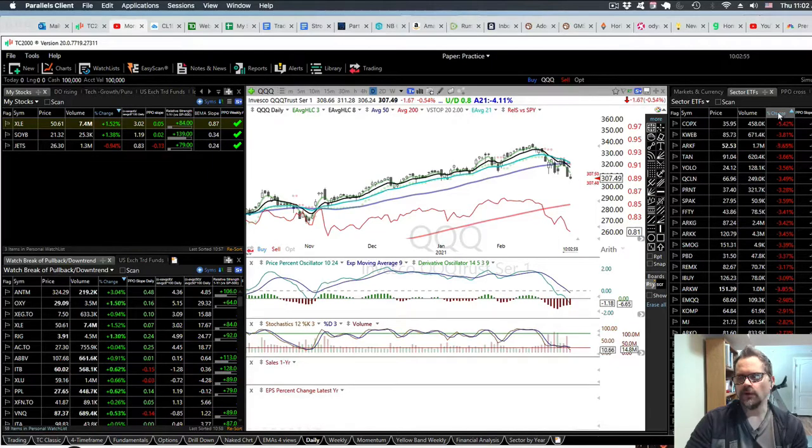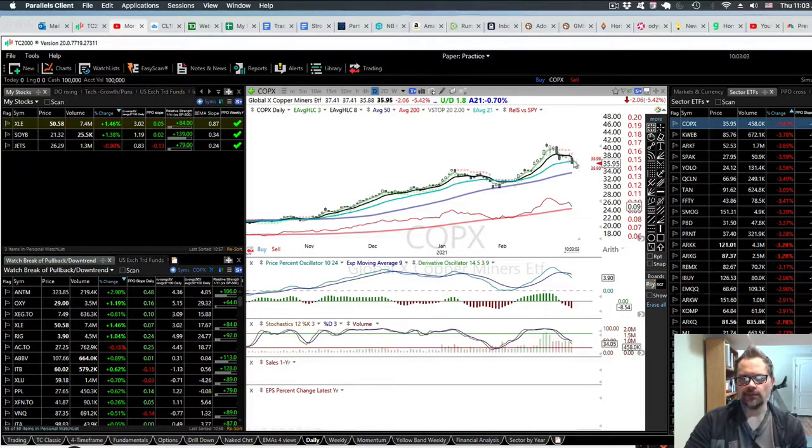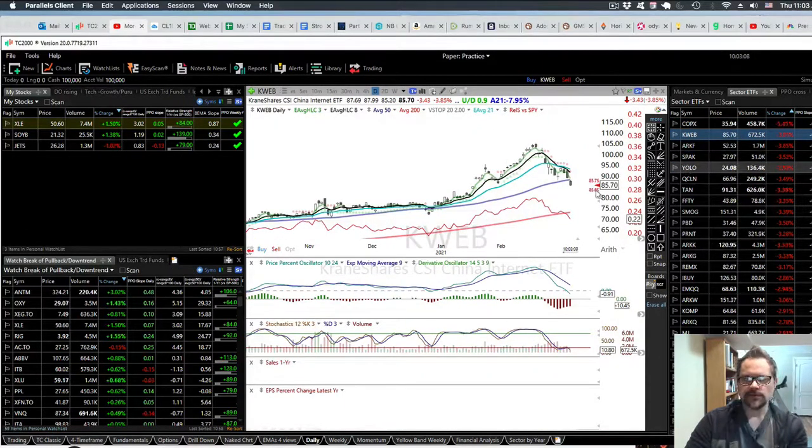I've got this sorted inversely by the negatives right now. So basically, you've got COPX, that just broke down below the 8 EMA. But a lot of the tech type stocks and growth are doing really badly because the 10-year bond interest rate has been going up, is one aspect to it.